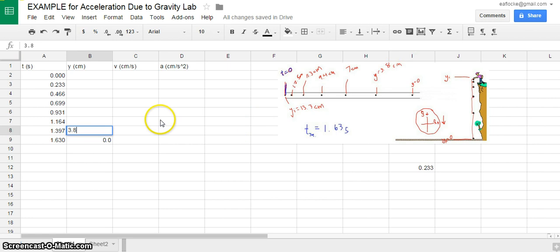Notice I am not putting units in this part of it. This part's like a calculator. These are just your titles, like your headings. But this is like what you would put into a calculator. You don't put units in a calculator, I'm pretty sure. I don't like calculators, but you know. Okay, 7, let's see, 9.4. Okay, 11.3.